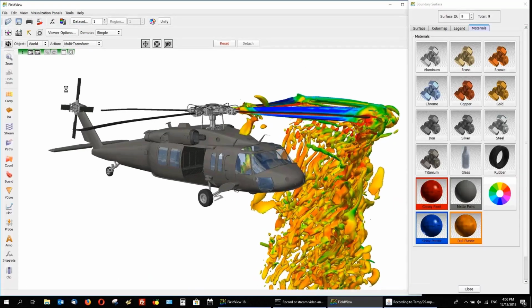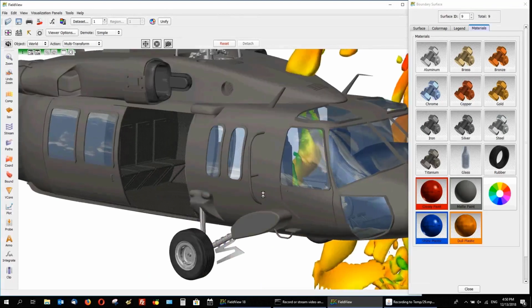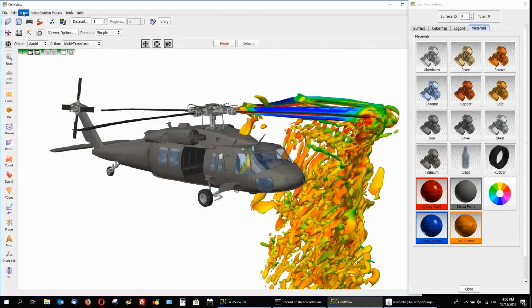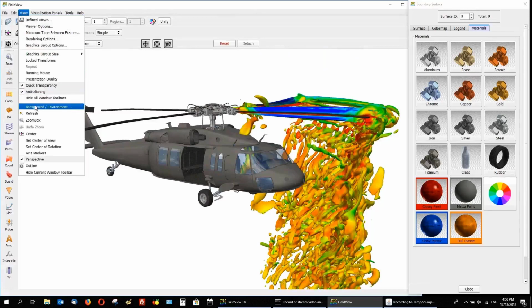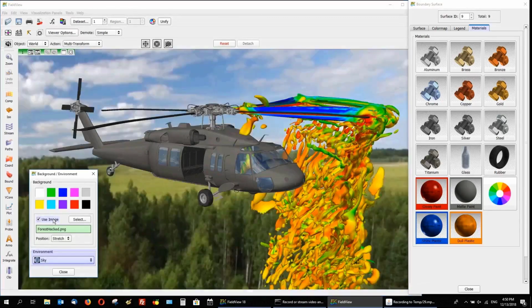So from this helicopter case, you can see that by default we are working with the environment called sky. So it gives us a nice reflection of a cloudy sky in the windows. Now if I want to use a background, I go to the background environment panel, select an image, and here I'm picking an image of a forest.